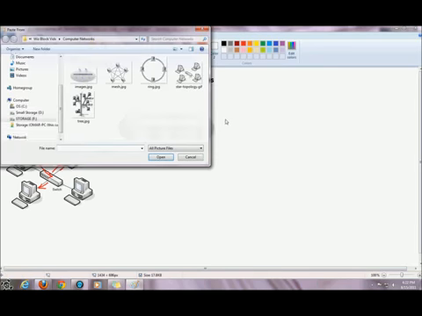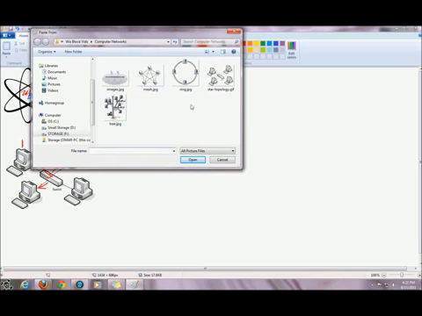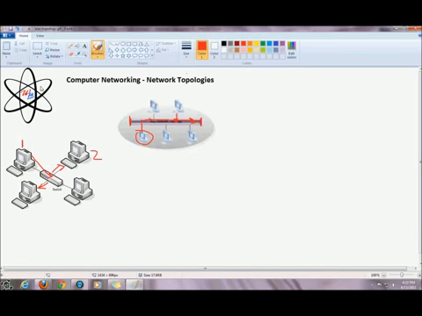Our other topology is our ring. Now with the ring, each device, each node on the network requires a special permission card called a token before they can send information. If a node does not have the token, it cannot send information on the ring network.